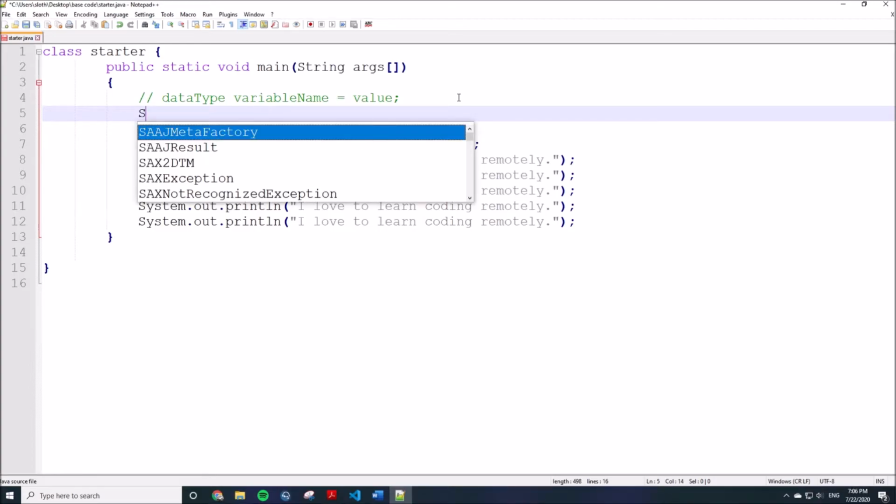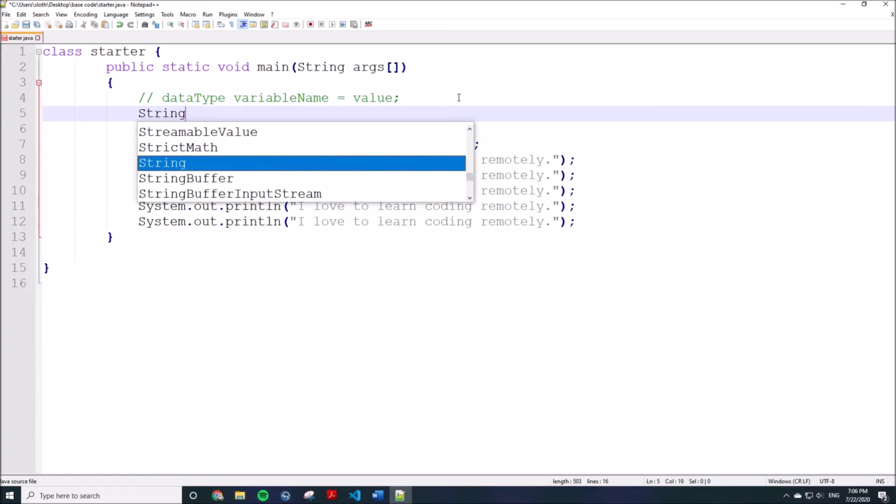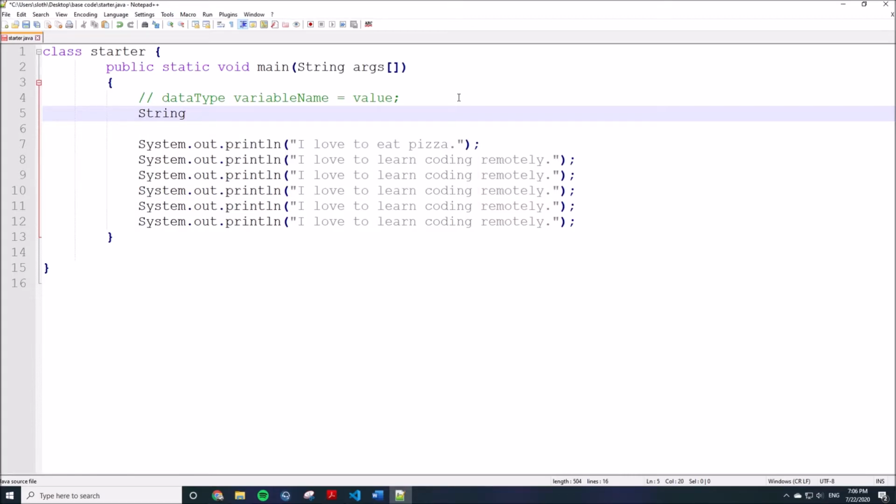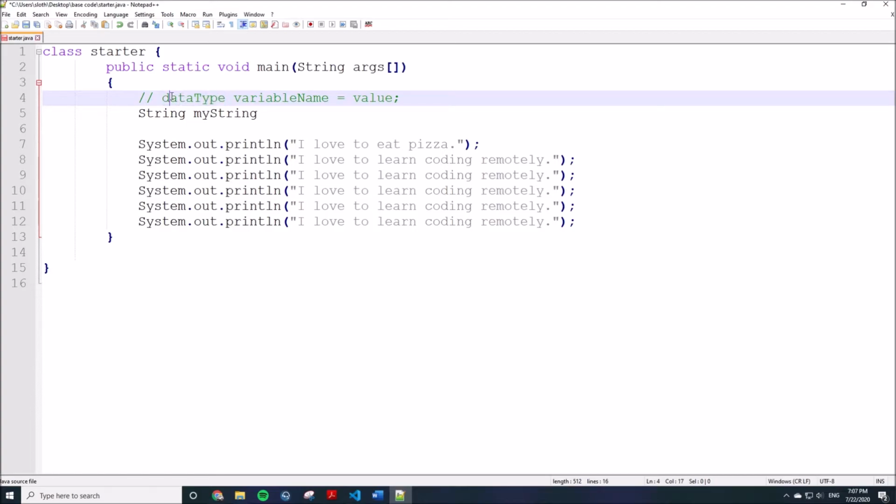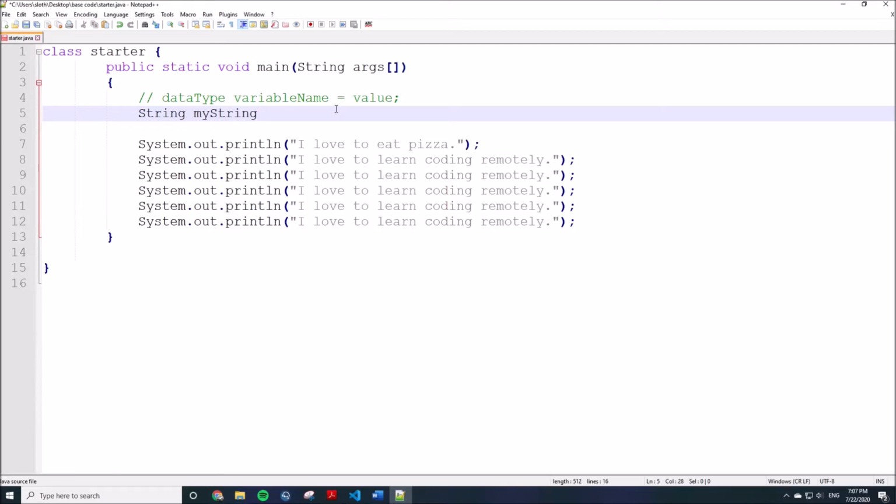We're going to learn other data types in the future. For now, the string is the first one we're going to learn. Now we have to give this string a name. Let's just give this myString. You can name this whatever you want. The reason I'm typing it kind of funny, where the first letter is lowercase and the second one is uppercase, is that some people write it like this, or like this, but a lot of people also write it like this. This is called camel casing. You don't have to do this. This is just my preference, and I'm going to be doing this all the time because it's my habit. So this is myString, the variable name, and I can set this equal to some value.